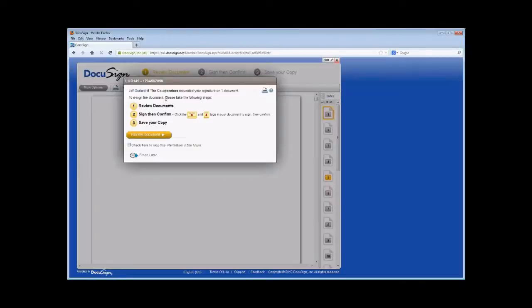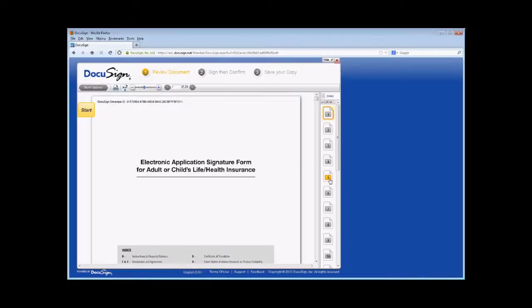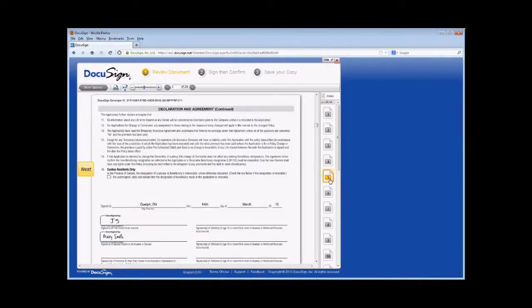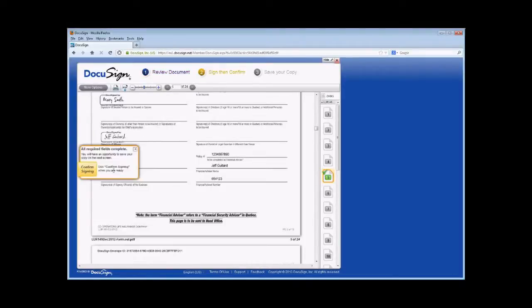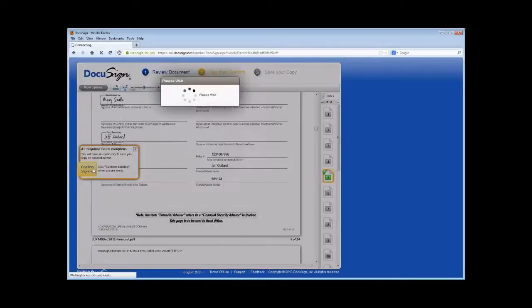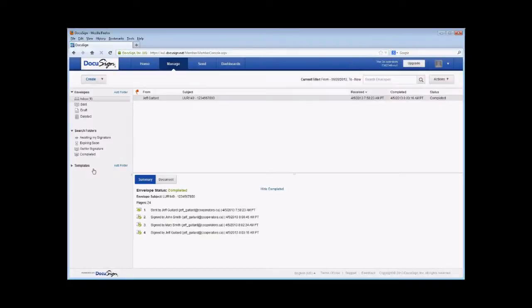And now finally, I can perform the signing of the document as the final signer. So it is prompting me to review the document, and then I can jump directly to the signing page. And I see that John and Mary have already signed this document. And because I am the advisor and I already have a predefined signature in the system, all I had to do was click the signature block and it filled in my script signature. So all I need to do at this point is confirm. And our document signing ceremony is complete.